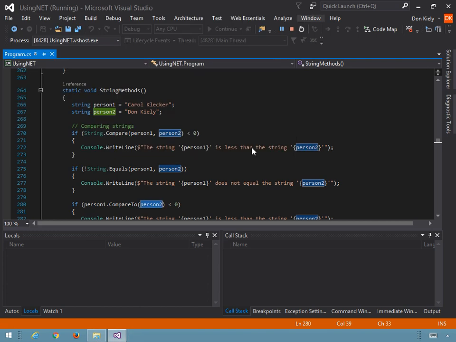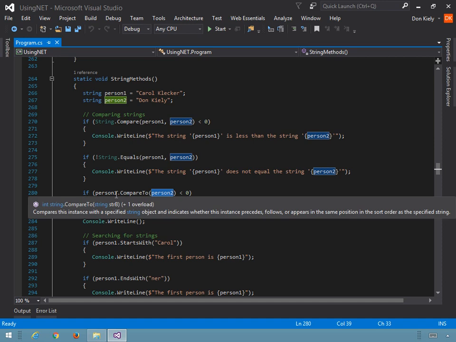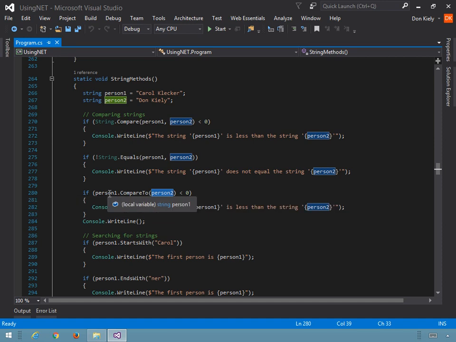Okay, so really to drive home that point, make sure you understand how this example is different from this. The main thing is that this is an instance method of a particular object, whereas the other two are static methods of the string object. So you need to definitely understand that distinction because you're going to encounter it a lot in C# programming and you need to be able to handle it.